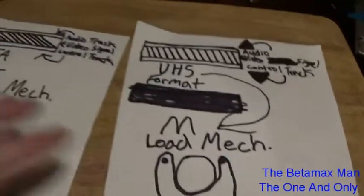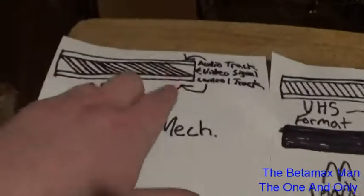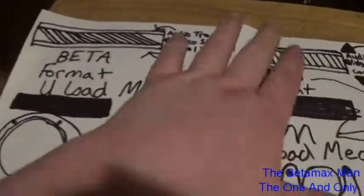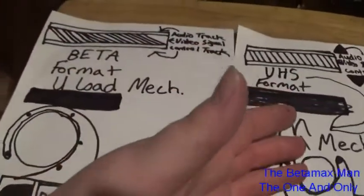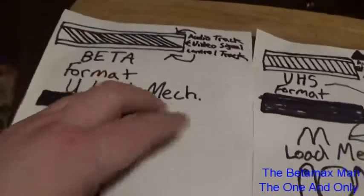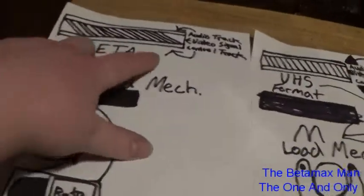Now, the signal on the beta is very similar. The audio track is recorded at the top, just like with VHS. The control track is recorded at the bottom, just like VHS. And just like VHS, the video signal is recorded in the center. But I want you to notice something.